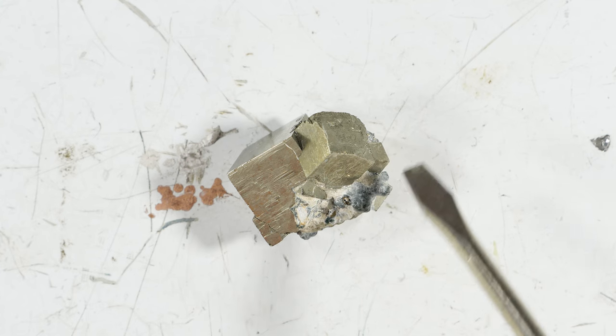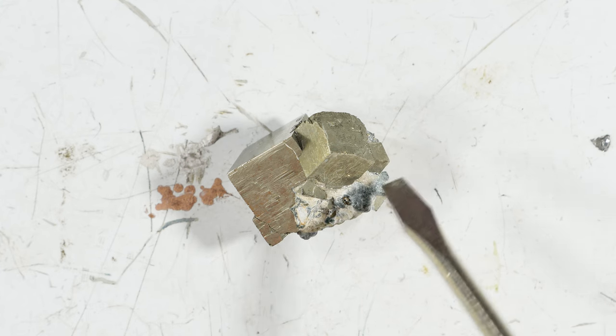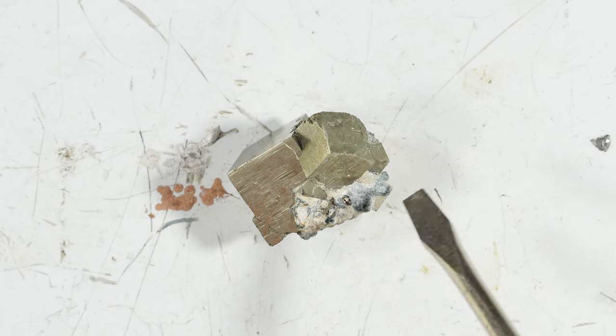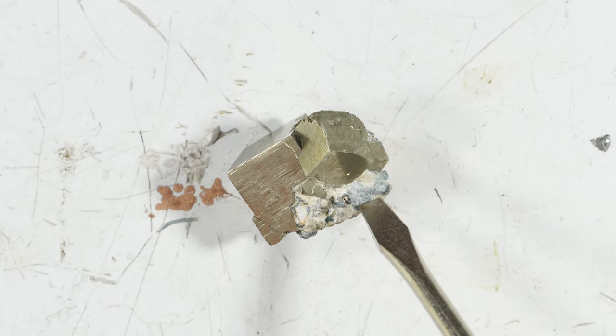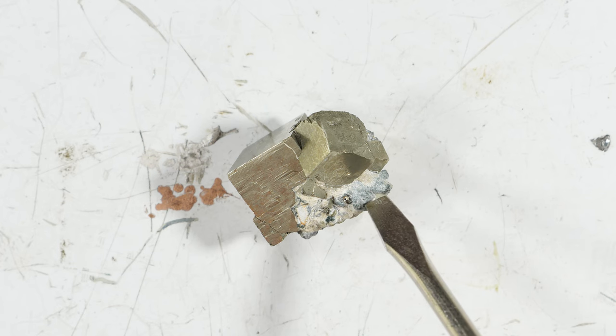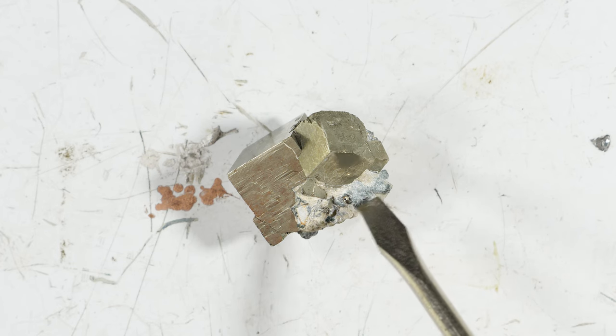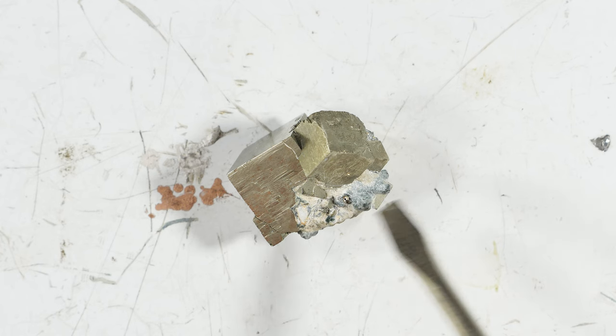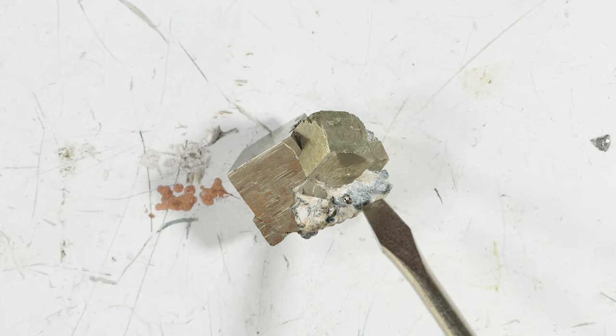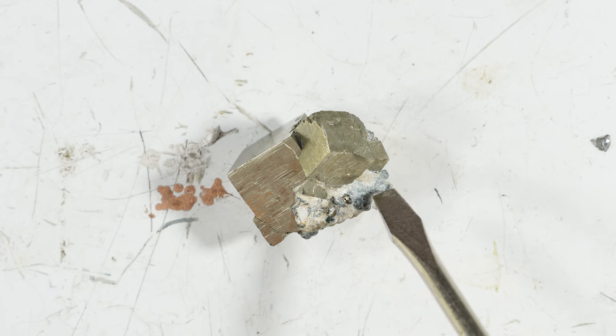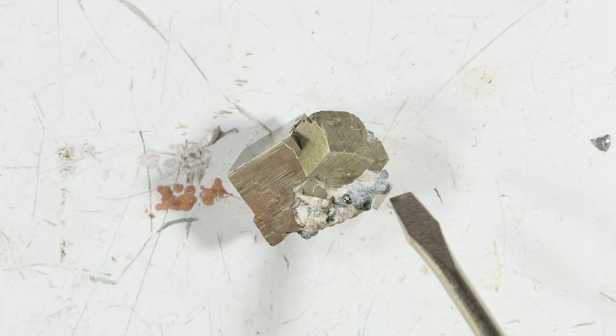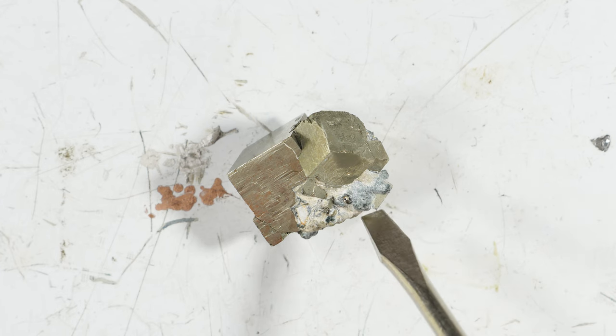This is why you find these together - there's sulfur in both of them. When there's iron or lead, it forms this compound. As a kid I always used galena, which is lead sulfide. I just priced it online, it was really expensive. In this area there's supposed to be some, but I can't find it. I grew up in the Midwest - you can start from Canada, go all the way down to Mexico, and all the states in the middle of the United States have galena and galena mines. It was mined during World War I and World War II.